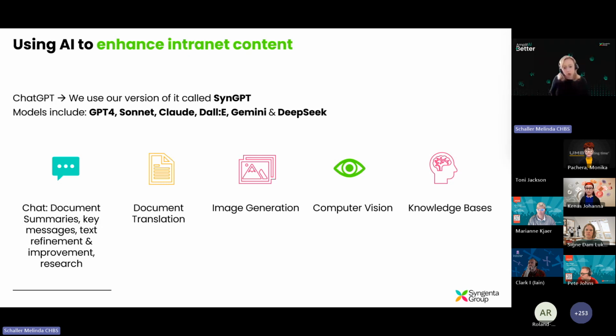We also are using computer vision, which is something we've rolled out to our customers as well. So when farmers are in a field, they can literally take a photo of a plant that has a disease and ask, what disease is this? What product can I use to treat that? And now we also have knowledge bases which sit within the platform, but also over the top of some of our SharePoint intranet pages.